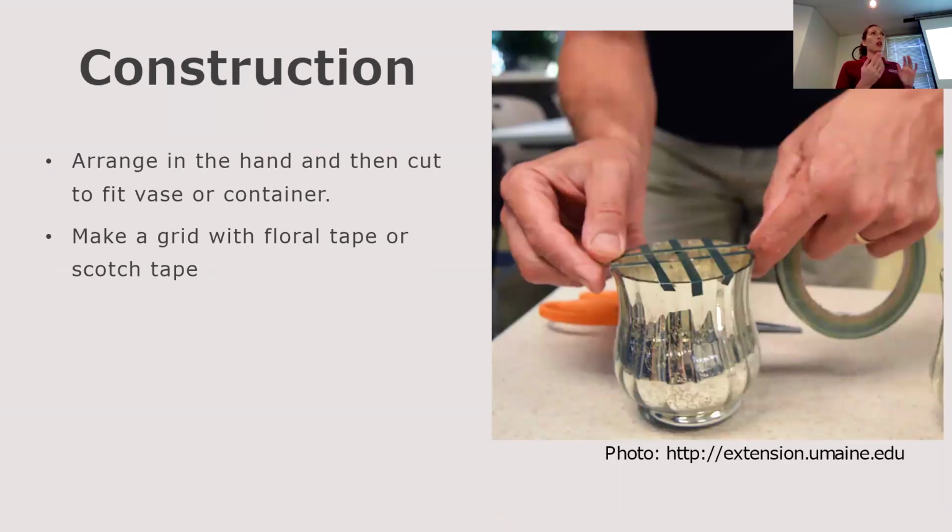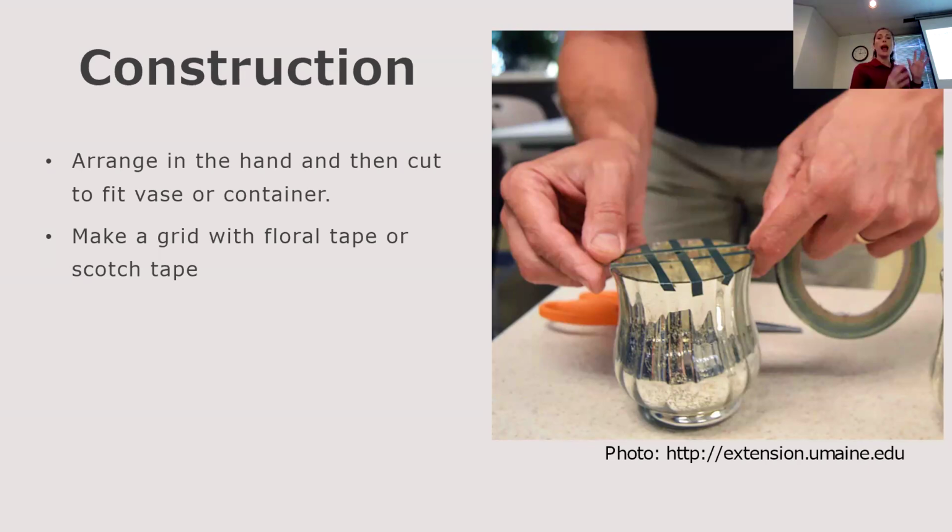Construction. So there are two methods. You can either make a bouquet in your hand, which is how I typically like to do it. I usually like to just arrange in my hand. And then I love to work with regular mouth quart jars. I kind of just eyeball my height. I trim it to height, and then it usually will just stay kind of how I had it arranged in my hand. You could tape it too if you wanted to before you cut it and stick it in there.